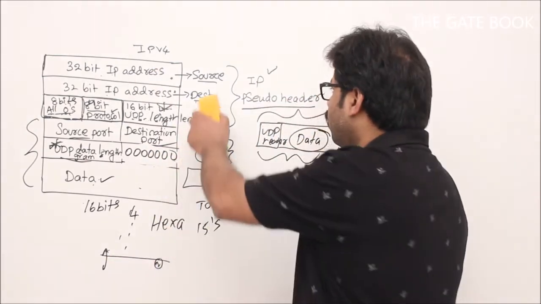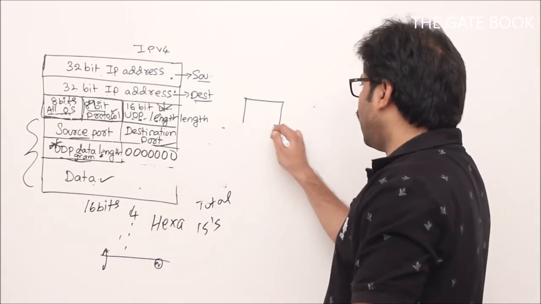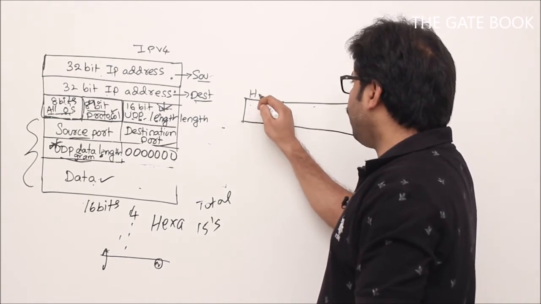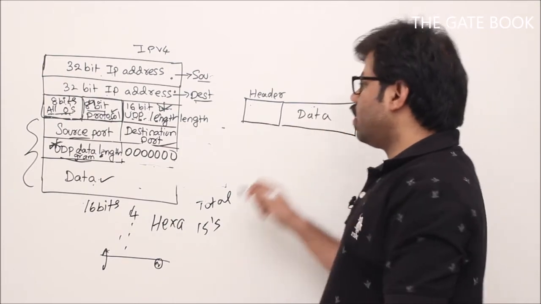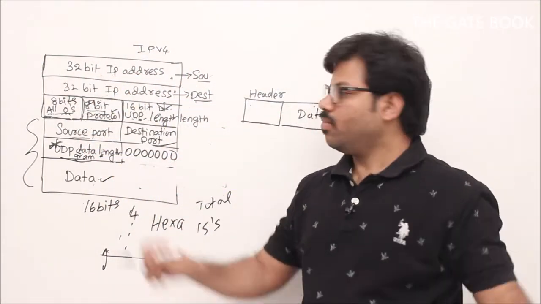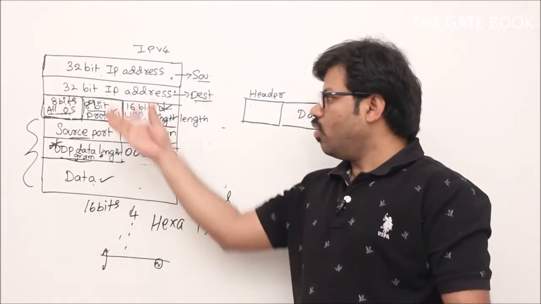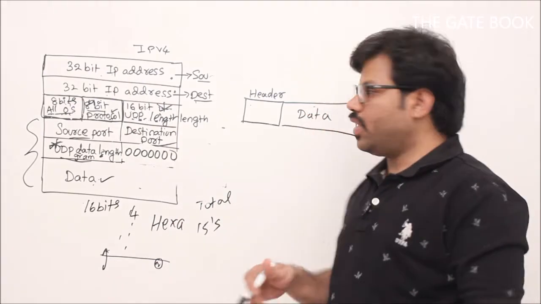Okay. So finally we are going to send the packet like this. I am talking about our UDP packet. So this is your UDP header. Okay. This is your UDP data. And one more thing, don't think that we are sending this entire thing to the destination. You are absolutely wrong. Only for checksum calculation, I am just showing what fields we use. Okay. But actually what we are going to send, I will tell you.